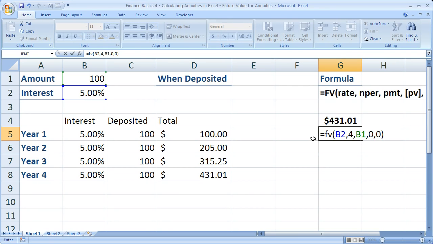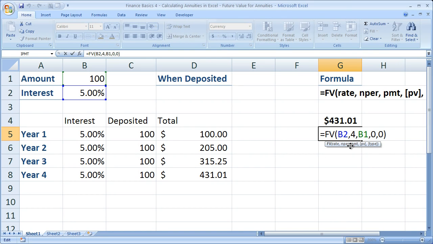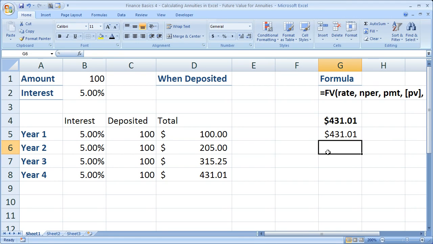And when you're done, simply hit enter. Note that by default, we're going to get a negative value. Now, when you do this with your financial calculators, you may remember that you need to put a negative sign in front of some of the values, or in front of the present value. And that will solve that there. Here, however, the easiest way to solve that is simply put the negative sign in front of the FV. Hit enter, and you get a positive number.